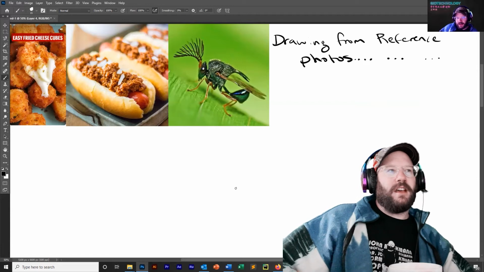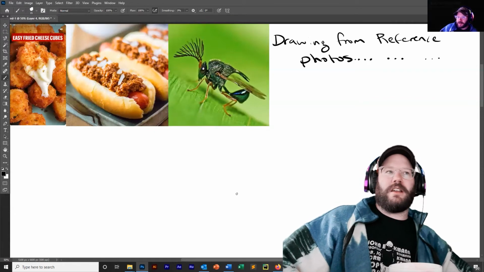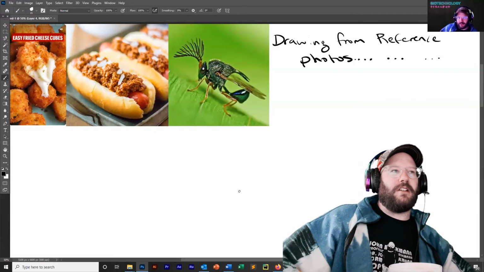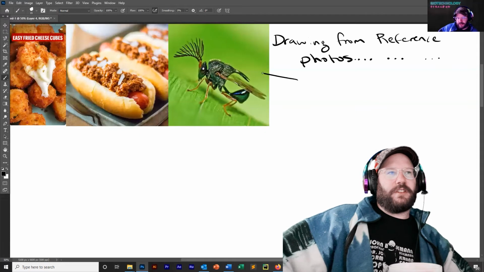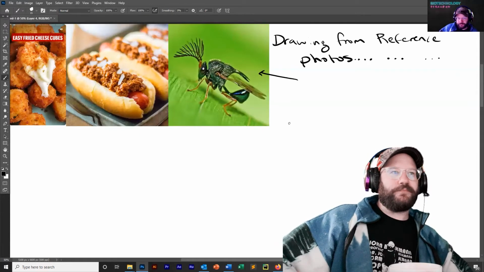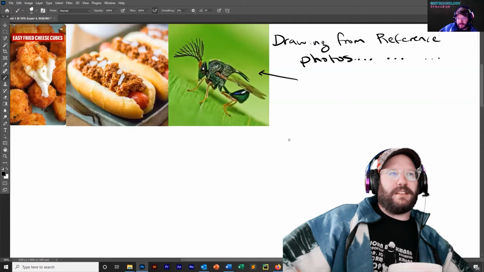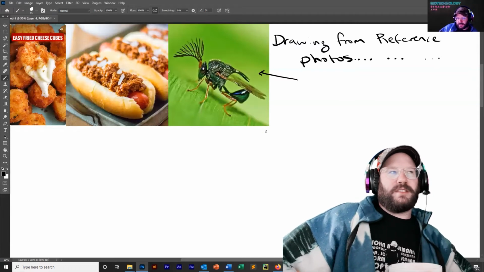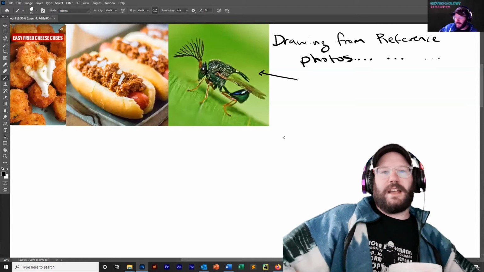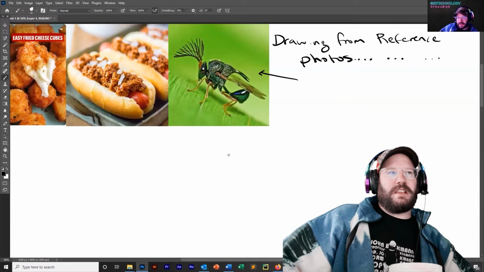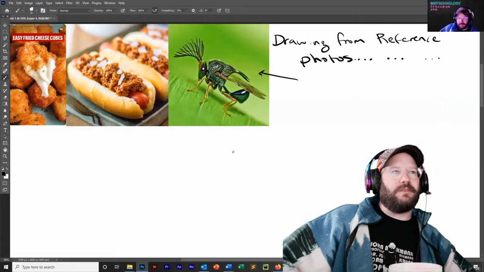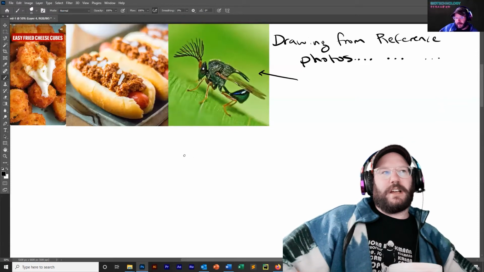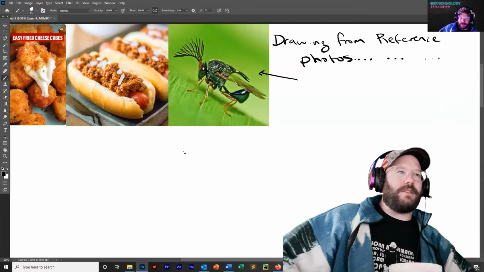Now, what you need to understand is not every object or shape requires a line. That's the tricky part, looking at a reference photo and trying to figure out which parts require lines. So let's first do maybe a part of this bug. The reason I choose this bug as an easier example is because there are very clear, definitive lines. I can draw this bug very easily because there are clear lines. So I would encourage you, whatever you pick, look at the reference and ask yourself, are there clear lines? Yes, obviously. So I'm going to start with those clear lines.